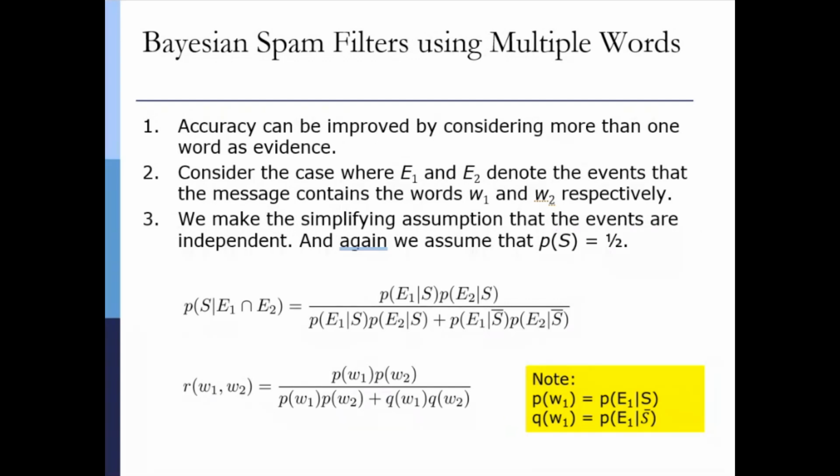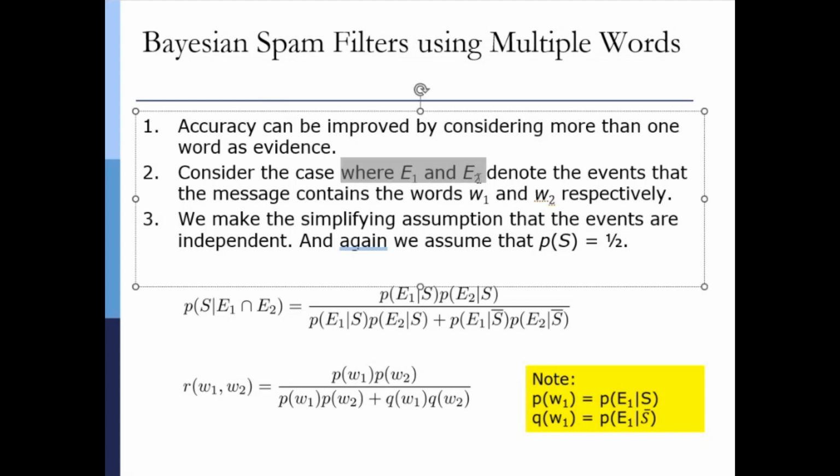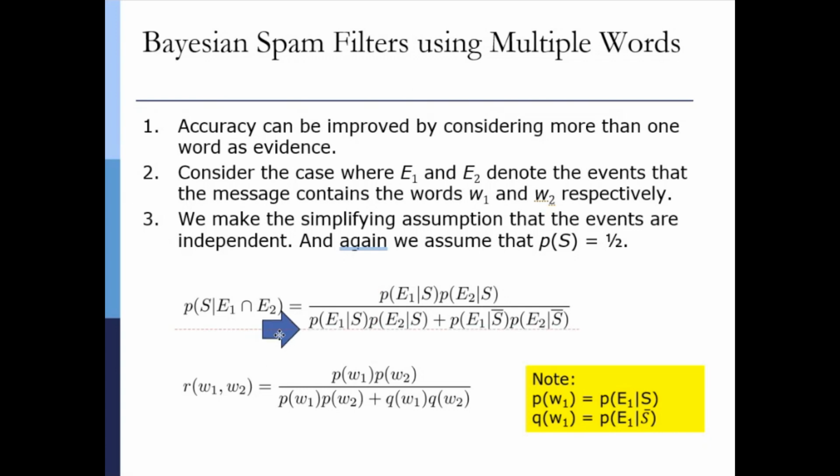The Bayesian spam filter can be used with single words or multiple words. When you use it with multiple words, the accuracy of spam detection is higher. But of course, the formula becomes more complex because you have more than one word. If you have 5 words, then you'll have E1, E2, E3, E4, E5. So there will be more elements, so the computation becomes heavier. But the formula is the same.